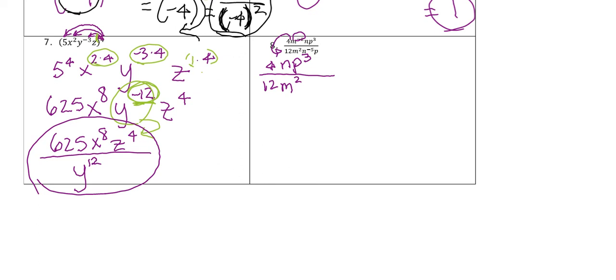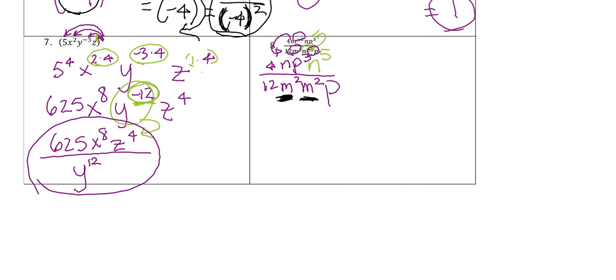In the denominator, we already have 12. This m squared stays on the denominator. Again, that's a difference. M squared than this one. This one came from the numerator. This one is on the denominator. N to the -5 power, we don't want negative. So we're going to put that n to the 5th power on the top. And then the p that's on this denominator here will stay on the denominator.